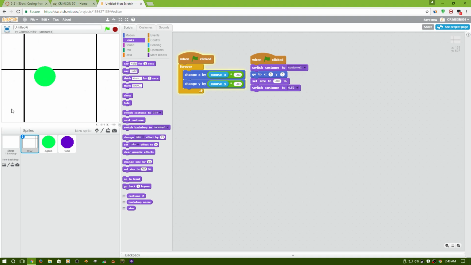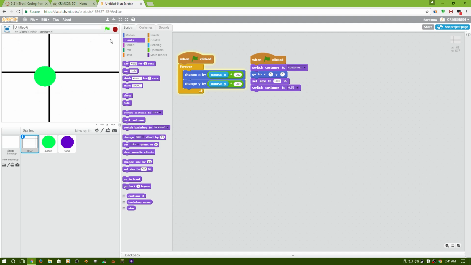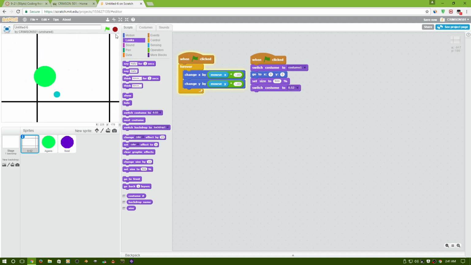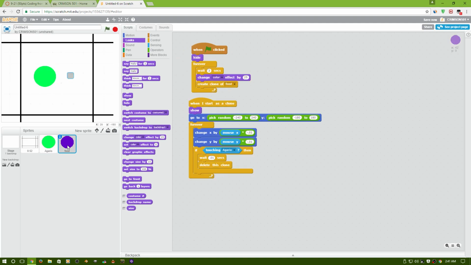But now they're moving. Is it because the background can't keep up? 0.03. So 0.03, and 0.03.